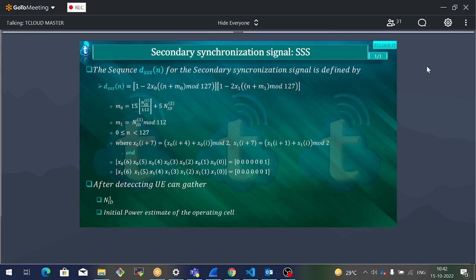Also, this SSS channel will give the initial power estimate for the operating cell. In whichever cell the mobile is syncing right now, in that cell it will get the initial power estimation, which we'll see a little bit more on a little later. But first, I have identified that task there. Initial power estimation: it will find out the RSRP, RSRQ values of this SSS. The mobile will sift the signal strength and find out if the signal strength is good or bad for its operation.